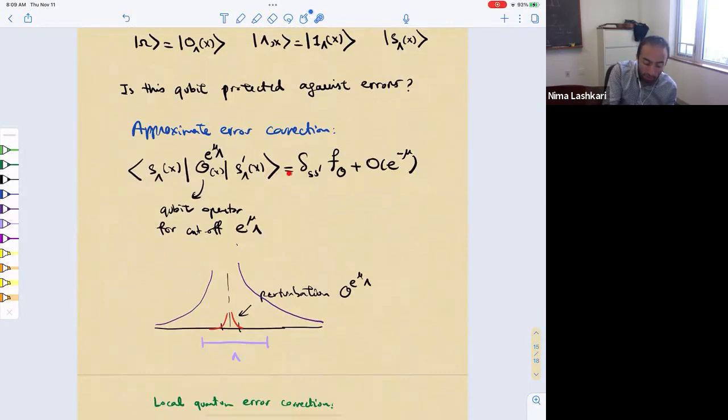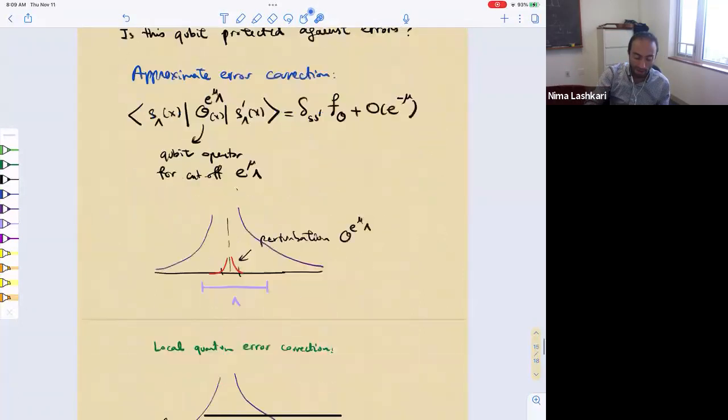I'm calling such a state S lambda of X. We would like to look at the matrix elements of a local operator at some large UV scale in these states. Then you work it out in symmetry and prove a statement like this. This is exactly what we need for approximate error correction. These small corrections, suppressed by the scale, how far you are separated in scales, control how good an error correction code you have.